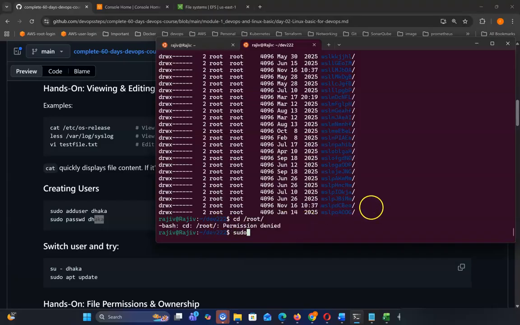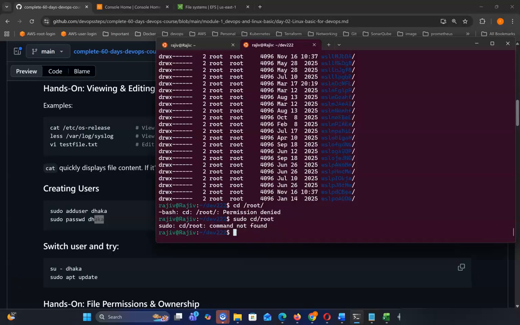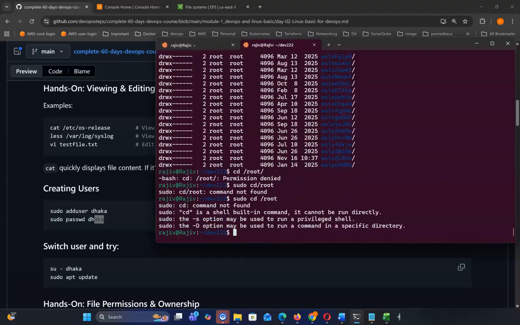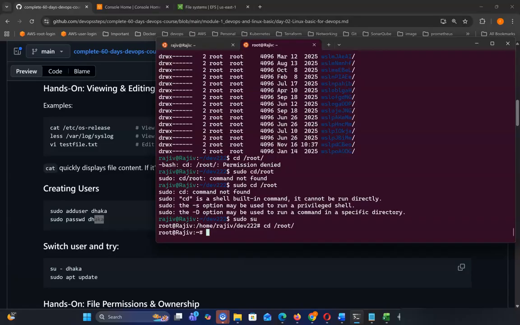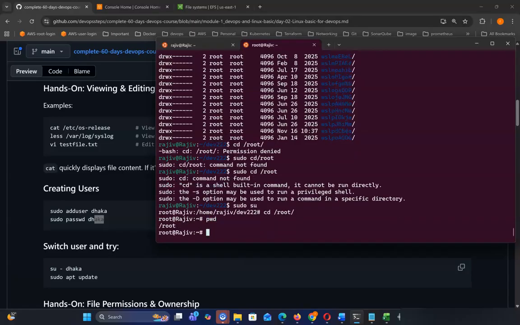If you type sudo, still you are not able to log in. So for login, you need to use sudo su. Then you can see we are logged in as root. Now if you type cd, you can log in, and you can see everything in the root directory.